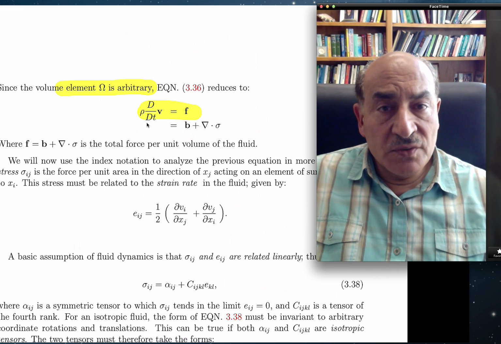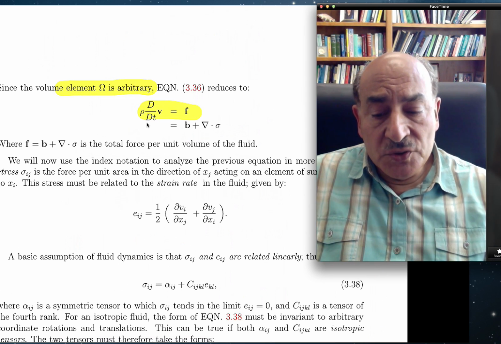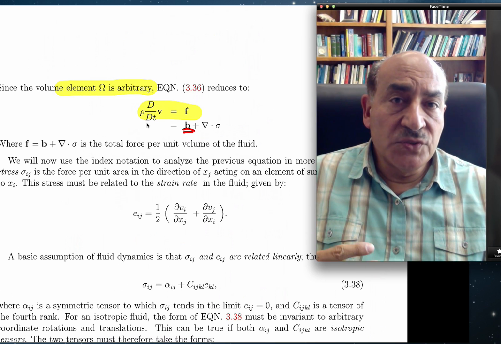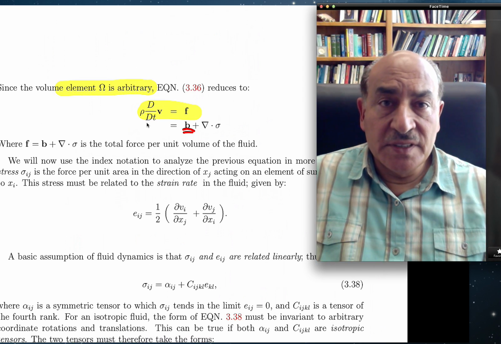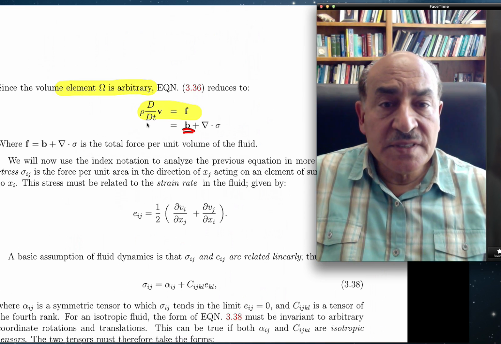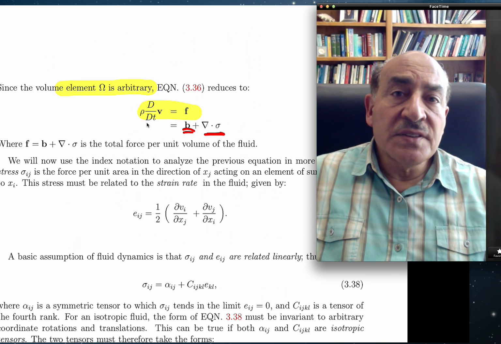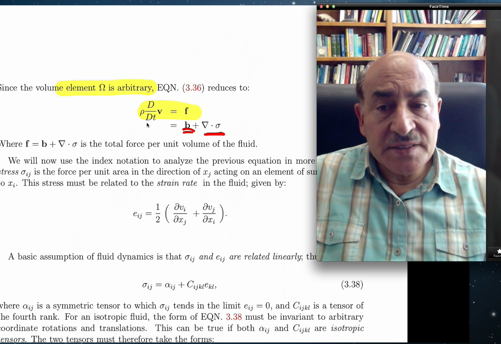What is F? It's the total force on the volume of the fluid, and the total force is composed of a body force, such as a magnetic force, for example. If we're doing electromagnetic processing of material, we are adding heat through an electromagnetic current, for example, then you get MHD type forces, plus the divergence of the stress, which is the remaining obstacle in the Navier-Stokes equation. So now we're going to have to focus on the divergence of the stress.